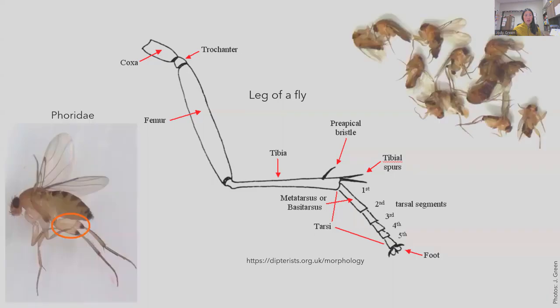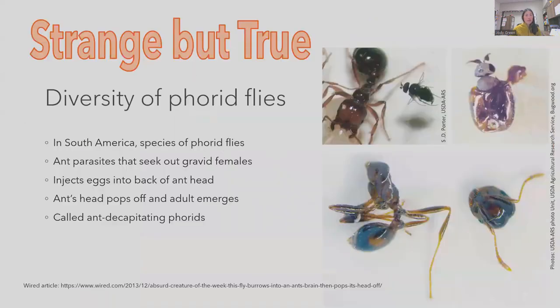If you are still having a hard time trying to identify this fly, maybe you don't have a wing, maybe you don't have a body, but you have a leg, you can tell that it's a phorid fly by its leg. Get that hind leg, and it is leg day. There's going to be an enlarged hind femur, and it's going to be flattened. And that is another characteristic of a phorid fly. So again, this is why magnification tools are great and necessary.